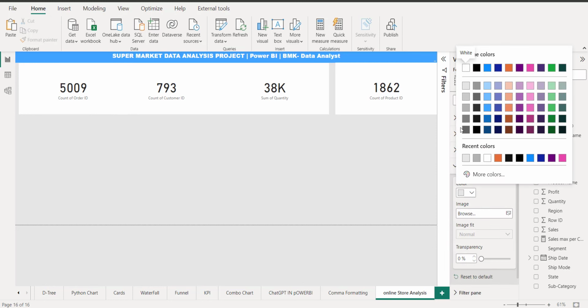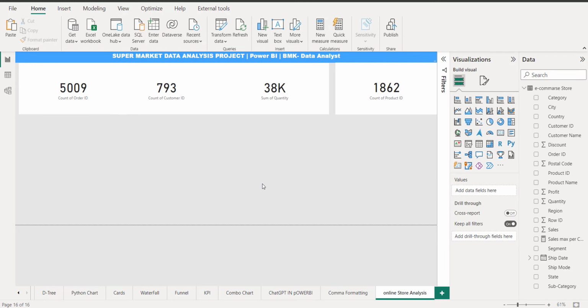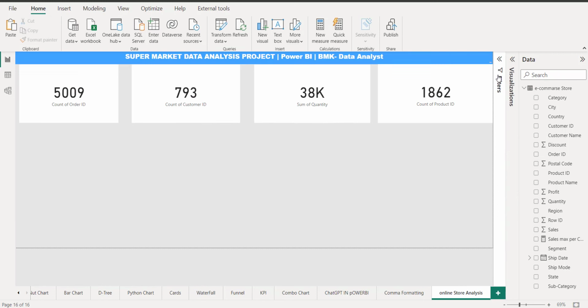I want to take a little lighter color. So that's great. Now you can see we have these 4 KPIs, as you can call them. Here, this is your order ID, this is your customer ID, this is your quantity, and this is your total product.